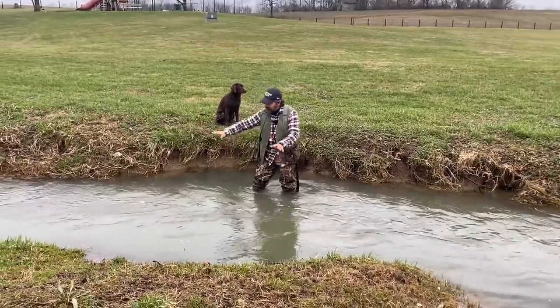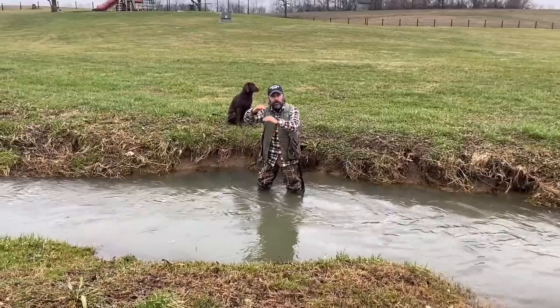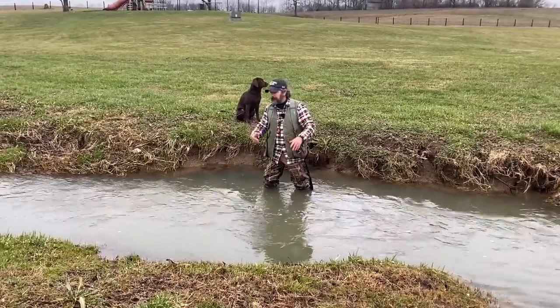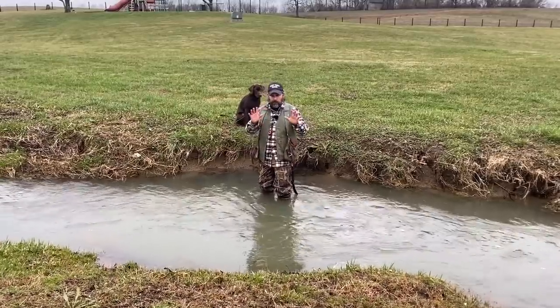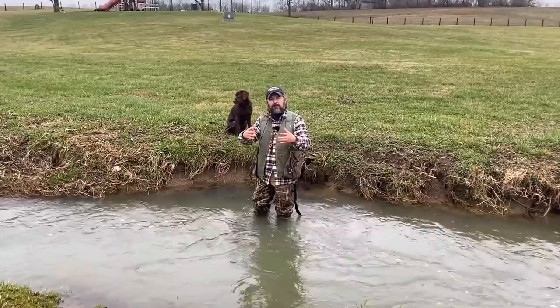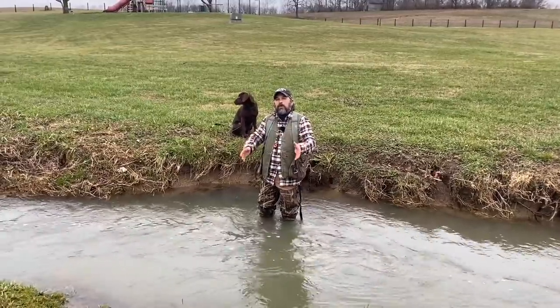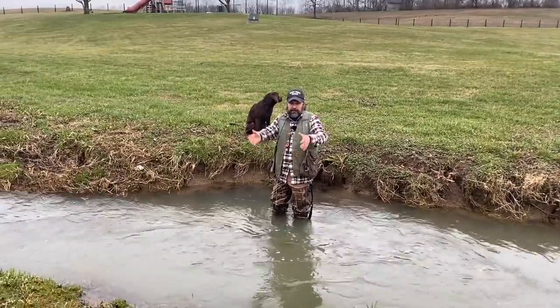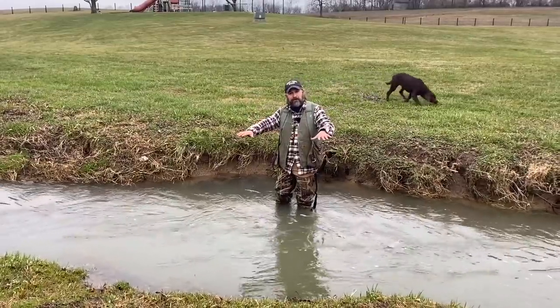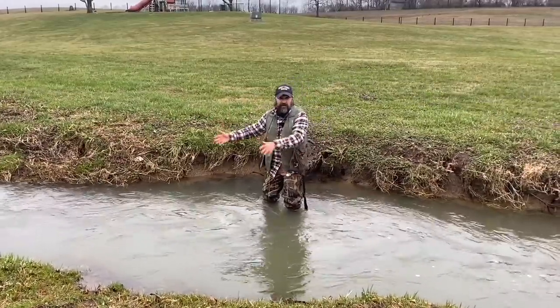Now, let me explain what I mean by a raging river. Normally, this little area here has water. Like I said, it's not very deep, but more importantly, the water is still, okay? Guys, one of the big problems we run into with these springtime adventures, especially if you live in an area like I do, where when you go hiking there are little creeks that, if it rains at all, go from basically being dry stream beds to having a lot of current.